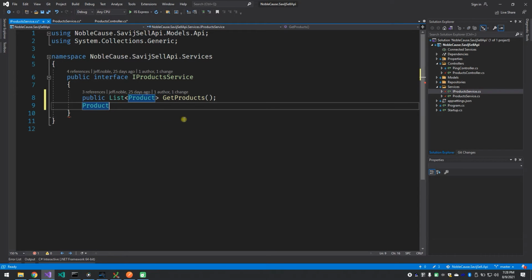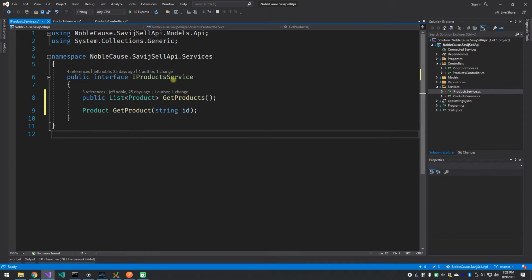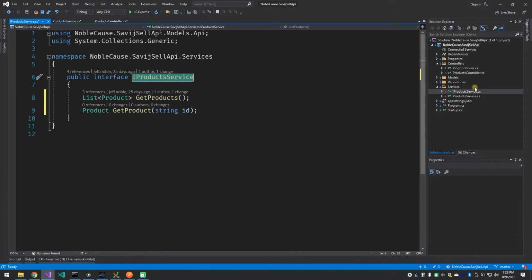In this case, we're asking for one, and it's going to be called get product, and it's going to take in a string ID. Now, because this is an interface and it's public, we don't need public here. It's assumed because if it were private, you wouldn't be able to get to it through the interface. And so anything that's using this interface wouldn't even see these things. So they're automatically public. So I'm going to remove the public just to make that more clear.